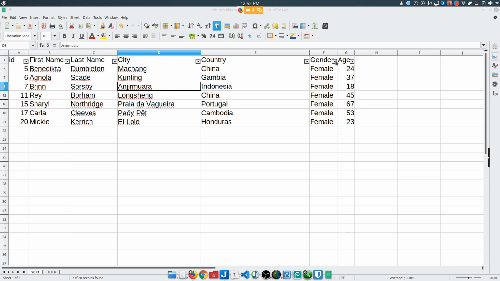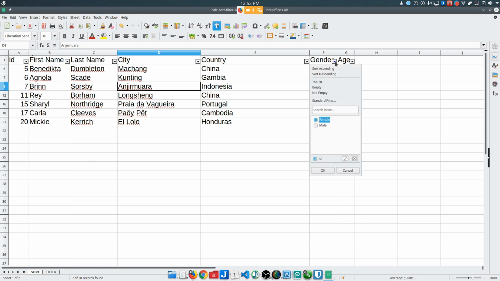This is one possibility. Another possibility: could you click back again on the blue icon next to gender, tick male, untick female, and then you have a standard filter. You untick female and you go to standard filter.